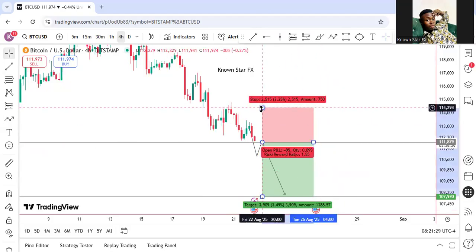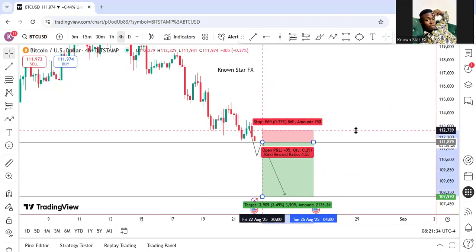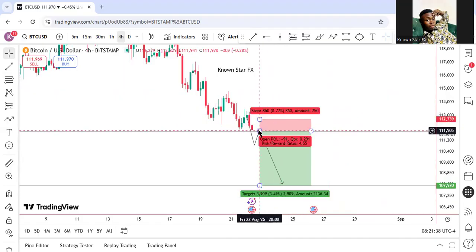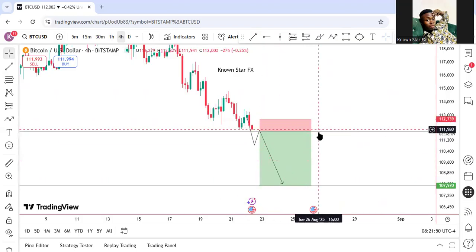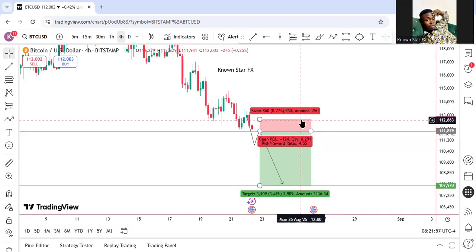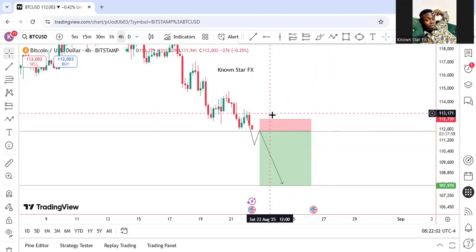But I'm just giving you the overview of what we will be expecting, and we can definitely have something like this. This will give you more than a 4 to 1, because immediately the market is rejecting and you are able to see some rejection candlesticks right here, giving the continuation of the bearish market, then you can automatically sell. Because if the market starts buying above this level again, then something is wrong and there's a possibility of a change to a bull trend. So that's why I'm keeping this stop loss this low, and we're targeting more than 4 to 1 risk to reward right here.